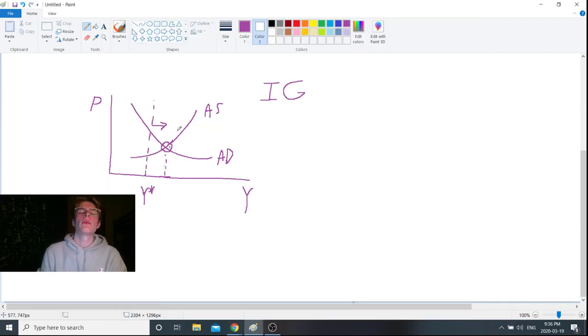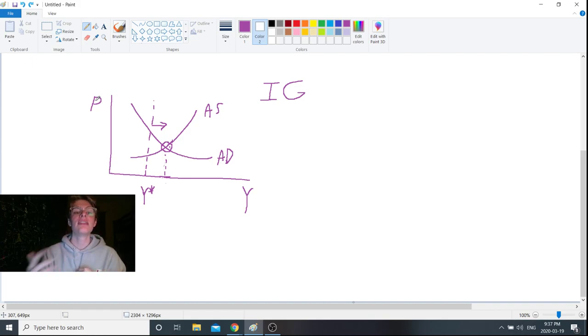So I talked about how in the long run, without any government intervention, what we're going to see is an aggregate supply shift to here. That's because there's going to be an upward pressure on wages. Everyone's going to want raises because the economy is booming. They're producing so much. What that's going to do is employers are going to say, okay, we'll pay you more, but now we can't hire as many of you, and our AS curve is going to shift to the left. That's if the government does nothing.